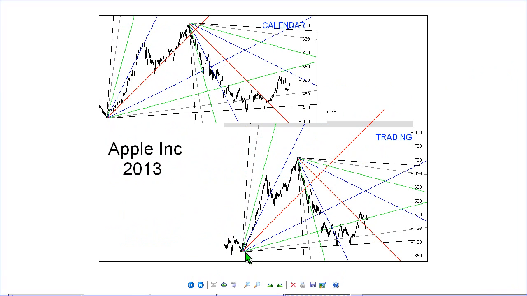In the trading days, the major pivot, price goes up the 1 by 2s, which is 1 unit at a time to 2 units of price. 1 by 1 is not dominant as it is up here. But on the way down, you've got the 2 units of price to 1 unit at a time. It's the 1 by 2, and the 1 by 1 once again doesn't fit. So I would suggest the vibration for Apple suits the calendar Gann angles best. Another chart like Google or GE may find that trading days are best.